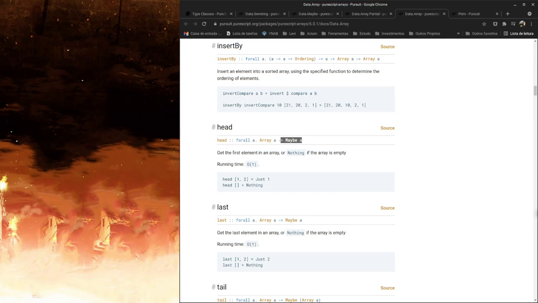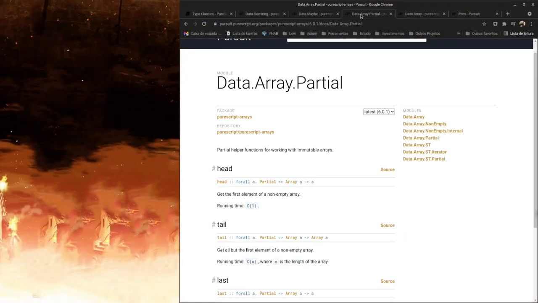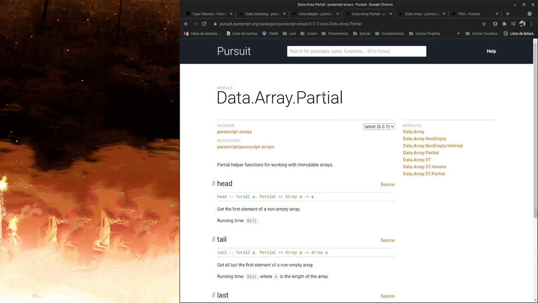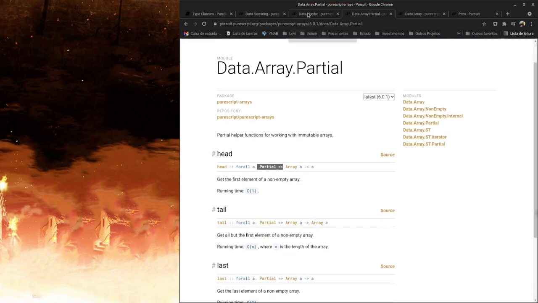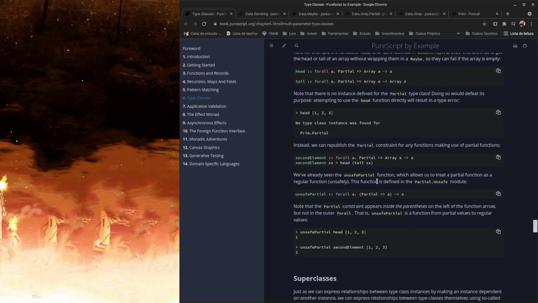Because of that, calling head from this package is not going to throw anything in the terminal, but calling head from the Partial module is going to throw, because this head has this specific law, which implements the constraint that the calling code must handle all those situations, because by default all the functions of PureScript must be total functions.